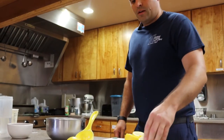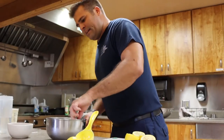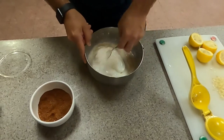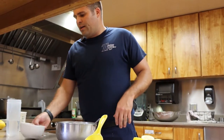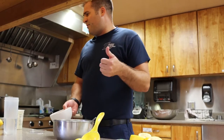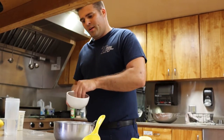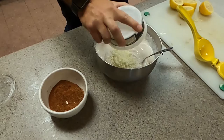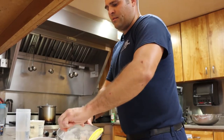Then we're going to take our minced garlic — this is fresh minced garlic, but you can use store-bought pre-minced, which is a lot easier especially at the firehouse if you're going to get a call. We're going to do about three or four cloves of minced garlic in there. Then I like to finish it up with some Turkish spice that I use on the chicken as well. You can pre-buy Turkish spice at the store, or make it yourself — the key ingredients that are different from most are mint, cloves, and cinnamon. An entire pack of feta can go in there. Stir that up, add salt and pepper to taste, and we are good to go.